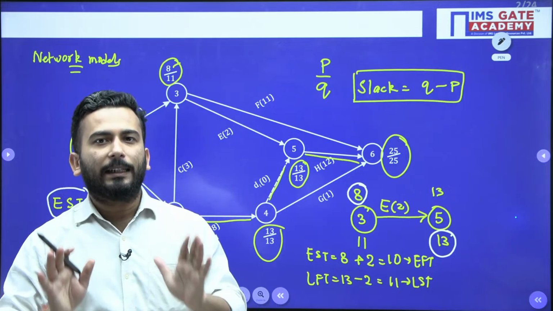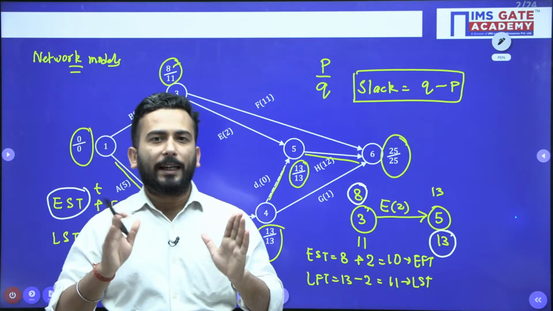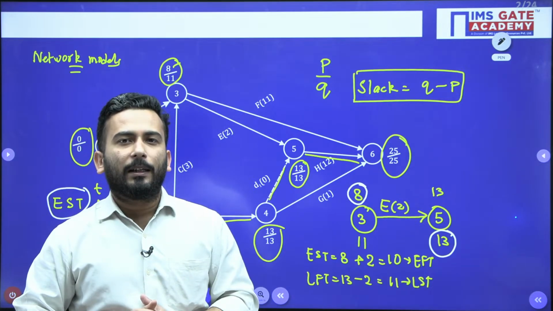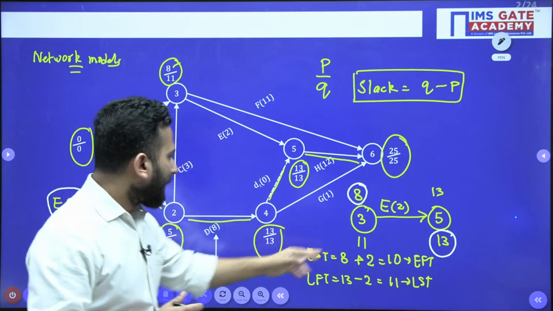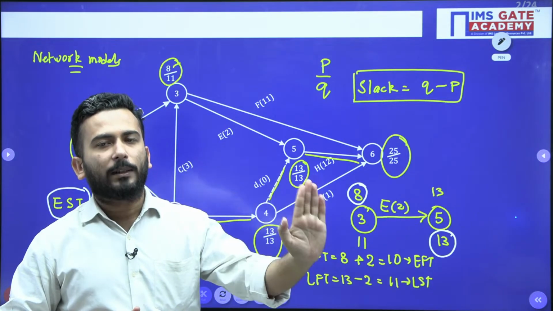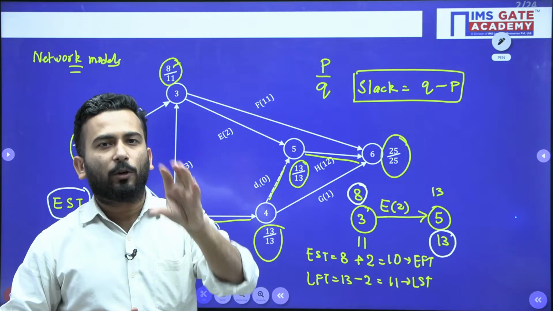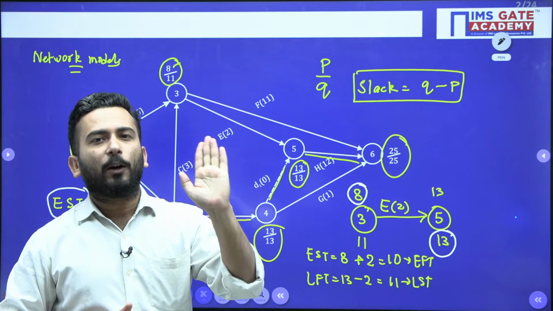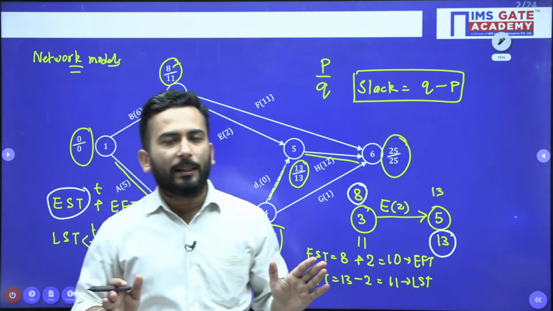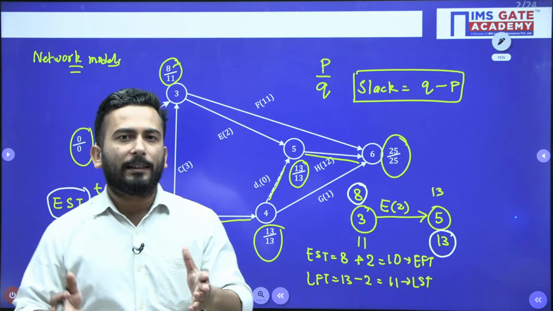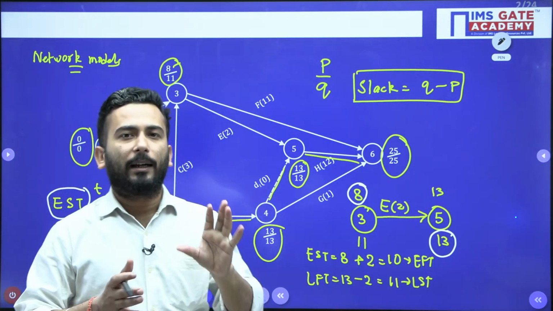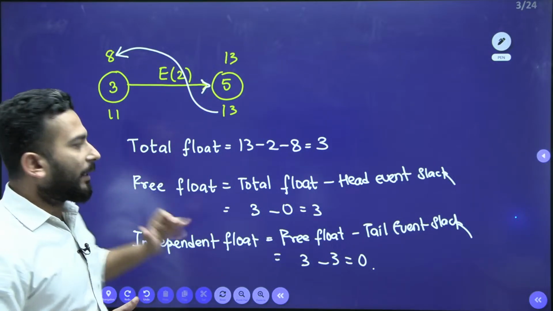Drawing the network diagram neatly, nicely, accurately, avoiding dummy activities, using as few dummy activities as you can. Secondly, for finding any slack, any float, any EST, these time estimates, you have to do forward path computation and backward path computation. On top of every event, you will have 2 time estimates. If they ask you about an event, they can ask for the earliest occurrence of an event, the latest occurrence of an event, and the slack of an event. For an activity, they can ask you these 4 types of time: EST, EFT, LST, LFT, and finally total float, free float, independent float.